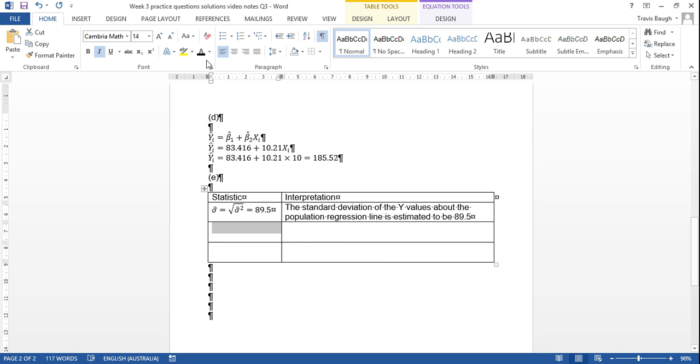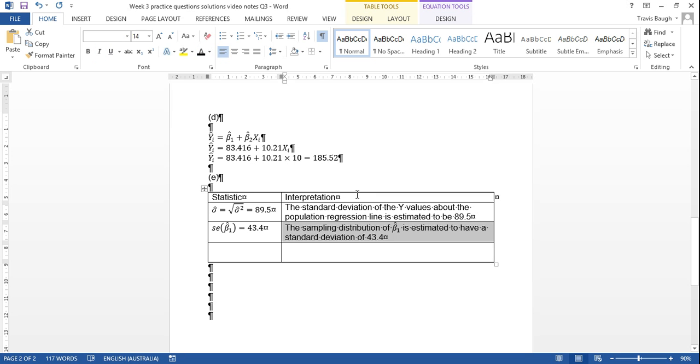The second standard error estimate was for the intercept coefficient. We came up with a value of 43.4 for that. Now remember that this B1 is something that we're estimating. That's what this hat symbol says. And every time we draw a sample from the population and use that sample data to estimate B1, we will come up with a different estimate for B1. This number 43.4 is telling us the estimated standard deviation of our estimates for B1.